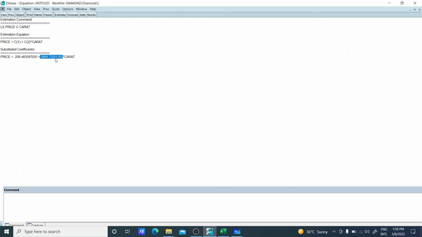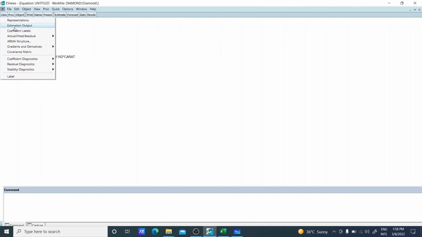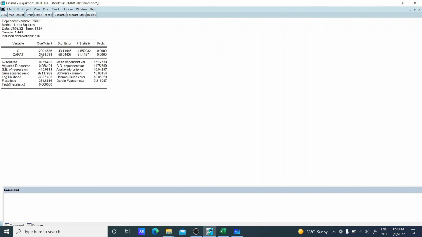Now we will move one more step ahead. We will find the interpretation of it. When we go on interpretation, here you can find R square, the value of R square. See, this is the most important thing we should study.